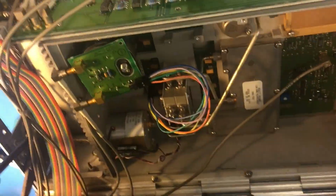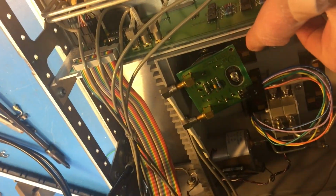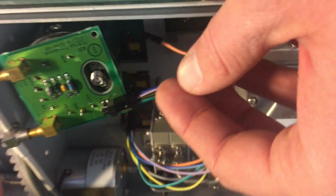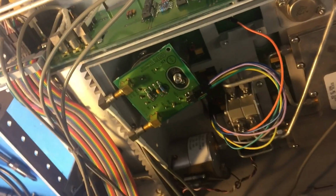Here's what I've done. I've put these Arduino wire things on here and extended the YIG out to here, so that way I can figure out which pin it is. So check it out, shorted. And if I pull the upper left pin here, the power supply is now good. Okay, so we just have to determine what that upper left pin is.